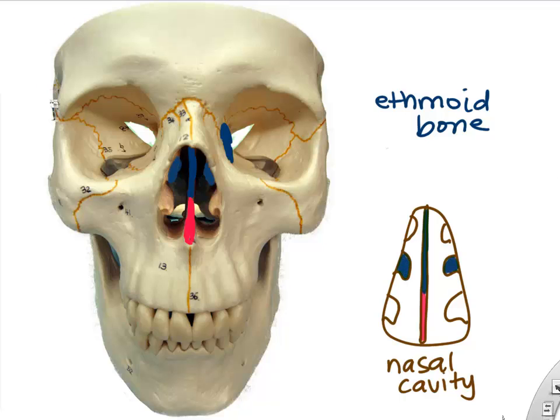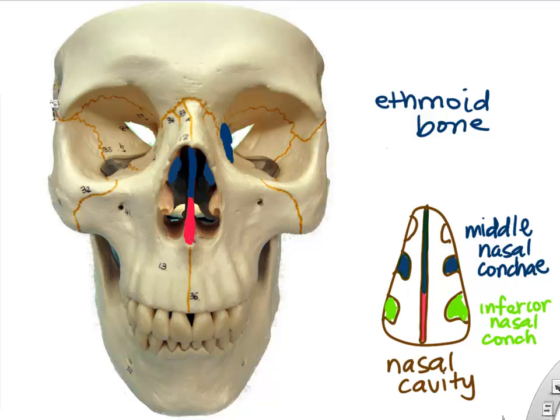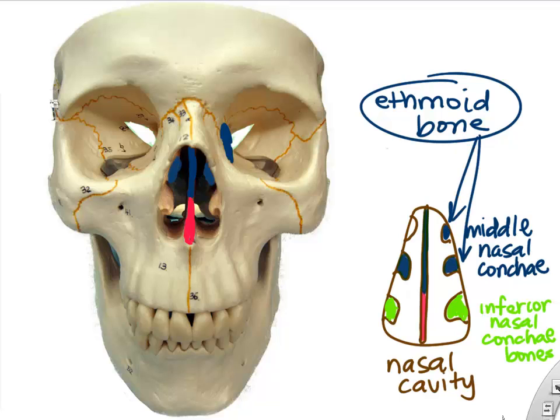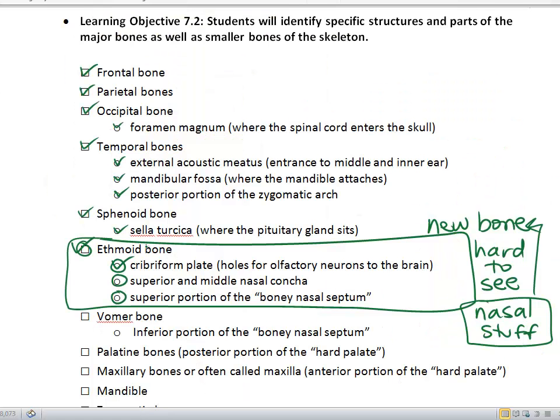If you look at your nasal cavity, there's these little shelves sticking off the sides. The middle nasal conchae, plural, the middle nasal concha and the superior nasal concha are made of the ethmoid bone. The inferior nasal concha is actually a separate bone. So that can be confusing sometimes. If you're wondering where is the superior nasal concha, well, it's kind of hidden and you can't see it on our skulls, but you can certainly find the middle nasal concha and the inferior nasal concha.